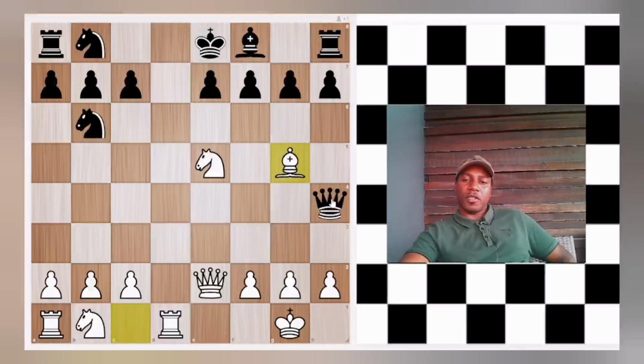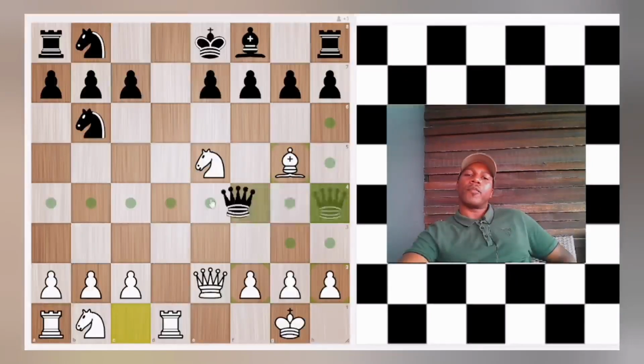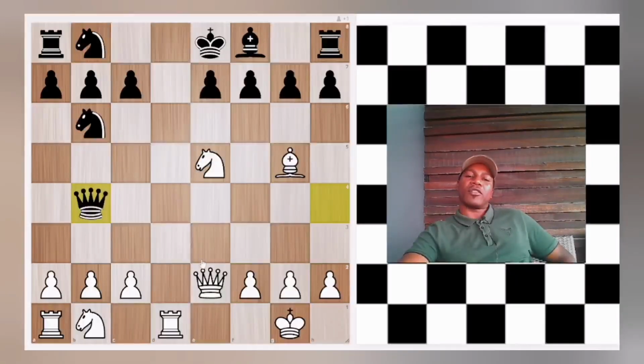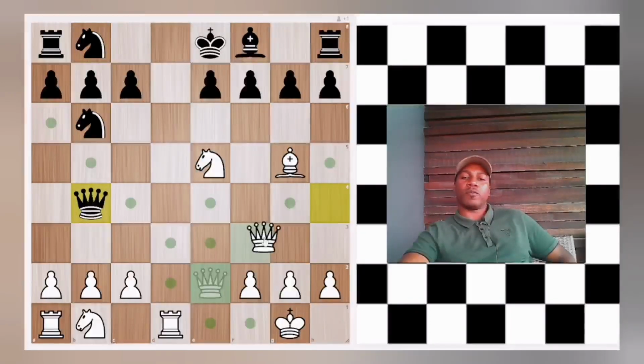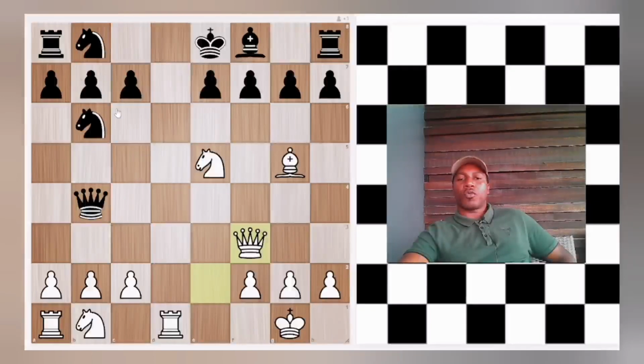Now in this position, black does not have many options. Black has got 3 options. Option number 1, option number 2, and capture. These are the 3 decent options that black has, of which all of them are losing. Okay, so if he was to play queen b4, then we are back to our original position, the first ideas, where we simply play queen f3, threaten the pawn on f7, which is a loose piece, and a checkmate.